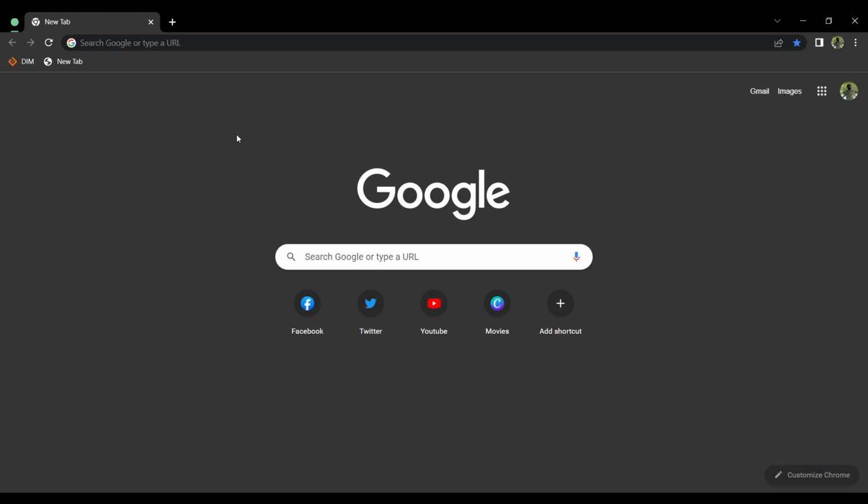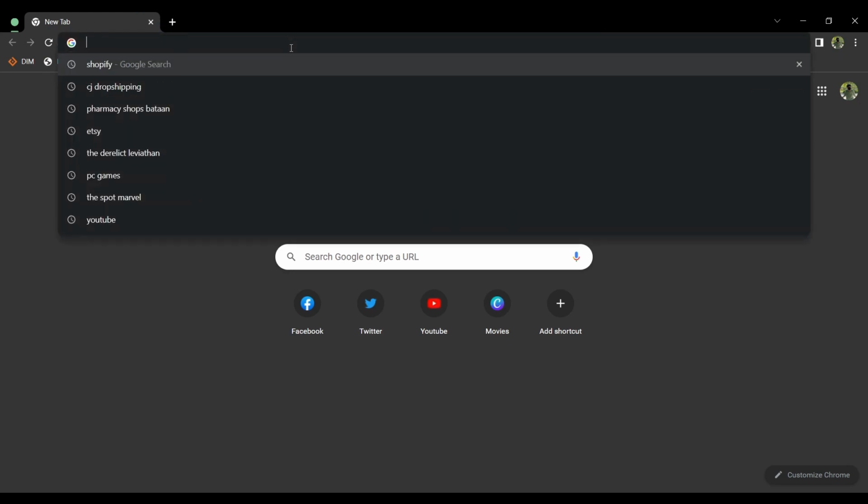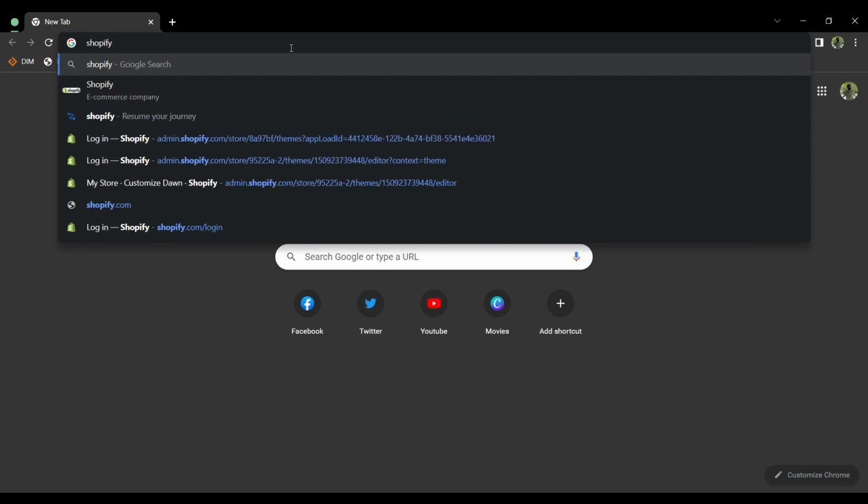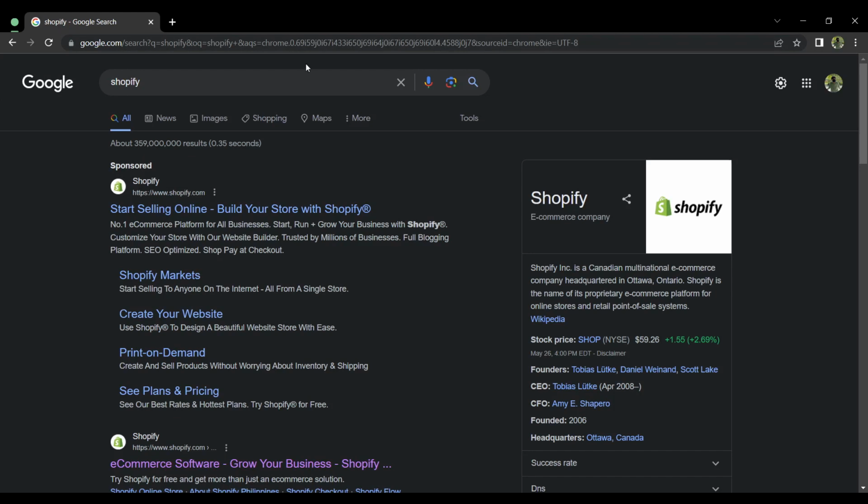For you to proceed, open up the browser that you are using on a daily basis. Since you can use any type of e-commerce website, what I'm going to use in my case will be Shopify. Next, open up your Shopify by typing it in the search bar in your browser. If you do not have an account for Shopify, just sign up and make a new account.